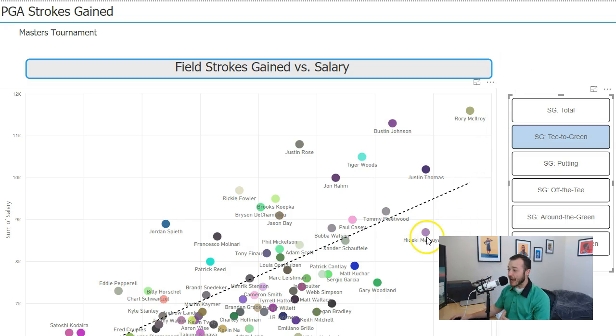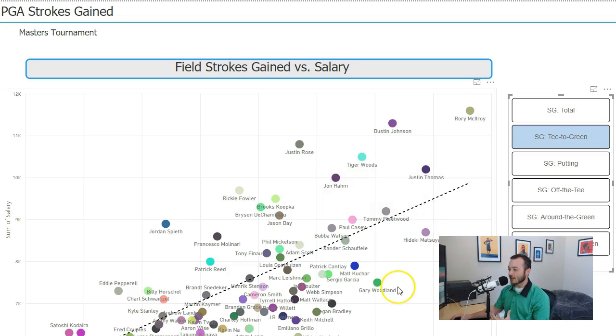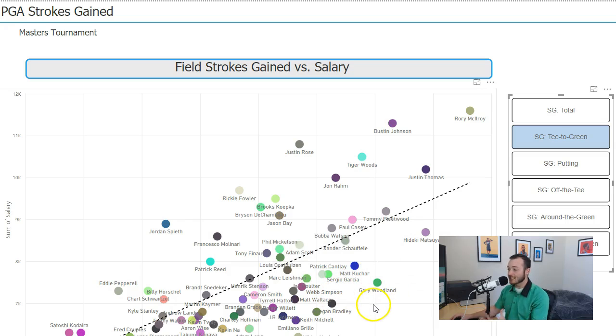Hideki even further down. Hideki and JT are basically the same player tee to green this year, and Hideki is priced at $8,700, and Justin Thomas is priced at $10,200. So what's that? $1,500. Other guys that, again, I'm shocked that Gary Woodland hasn't had great success here because he leads those $7,500 guys with excellent strokes gained numbers, tee to green. Kuchar's here, Cantlay's here, Sergio's here, Keegan's here, Keith Mitchell's here. Those are the guys that are really jumping out.